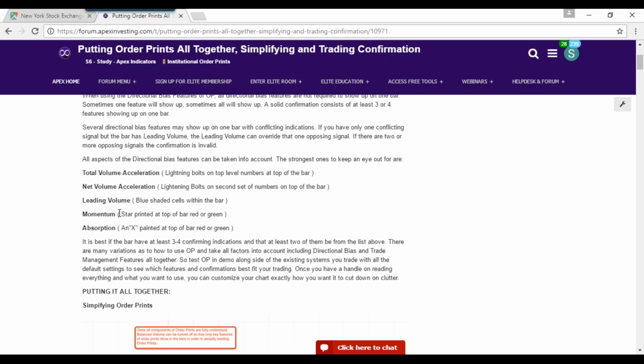We talked about momentum, which is the star printed at the top. And we talked about absorption, which is the X painted at the top, right? I ran through those with you and even showed you real quick how just being aware of those can be strong indications. Even though on that other forum post there were about 10 different directional features I had listed under directional, right? Okay, well, back to our rules.